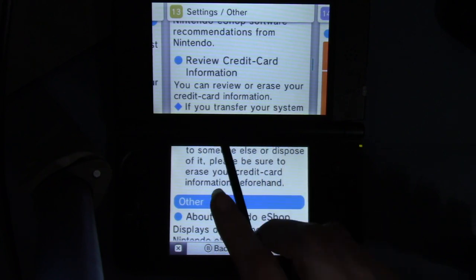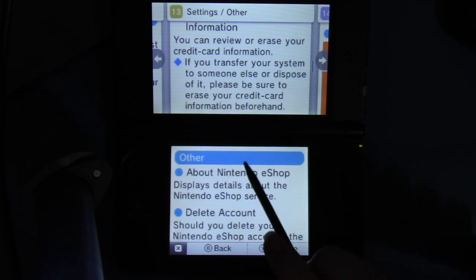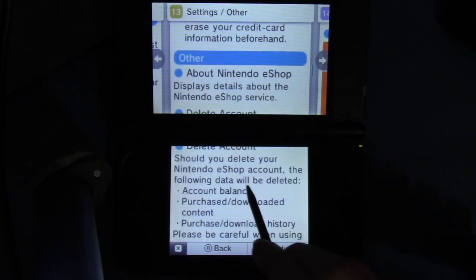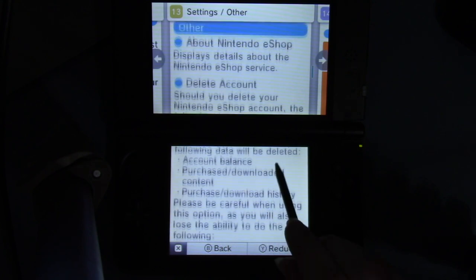Review credit card information. You can review or erase your credit card information. If you transfer your system to someone else or dispose of it, please be sure to erase your credit card information beforehand. Other. About Nintendo eShop. Displays details about the Nintendo eShop service.